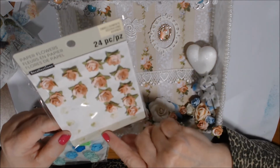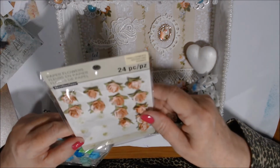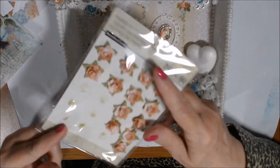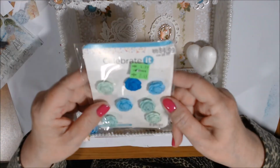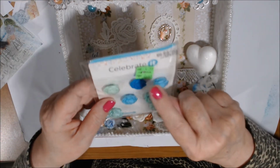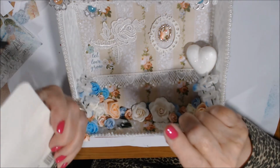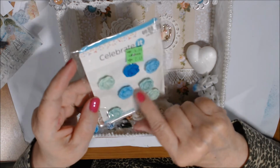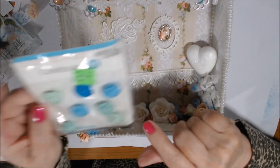They were supposed to be sticky, but of course the sticky pulled right off, which was fine with me. I put them down with hot glue. They're Michael's also, Recollections. And then this was a clearance item. And that's also Michael's, and I just used one of these light blue here.